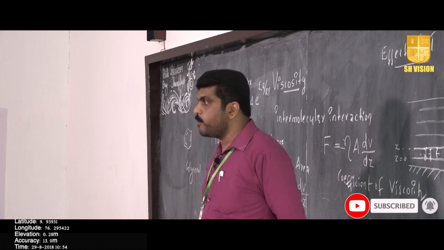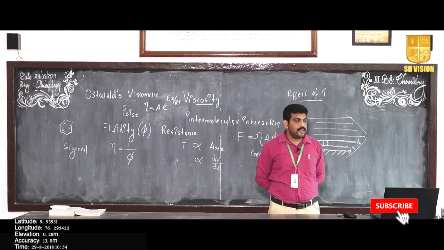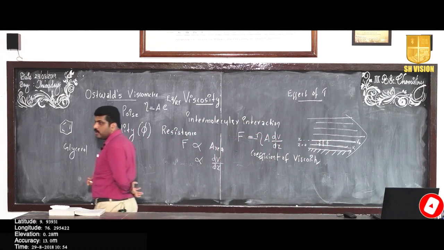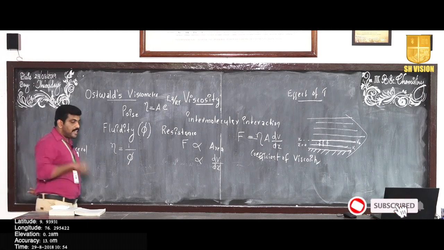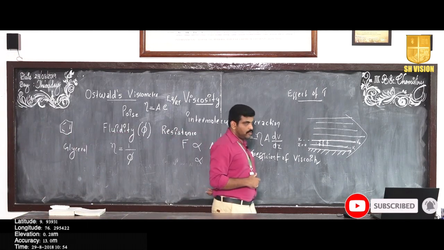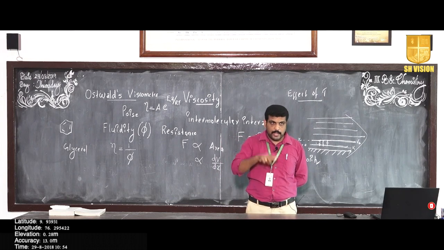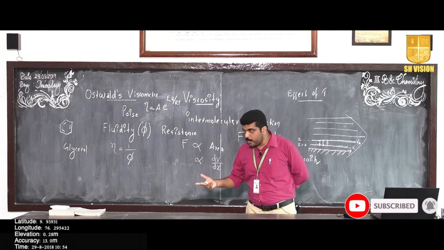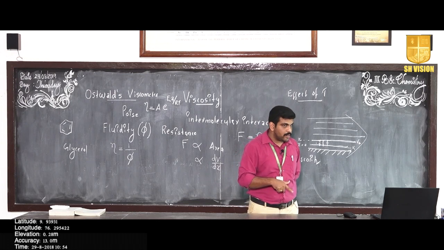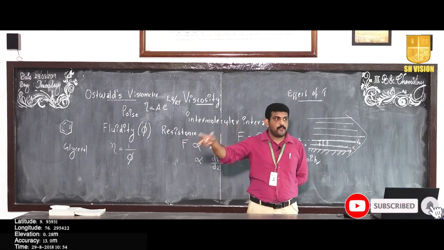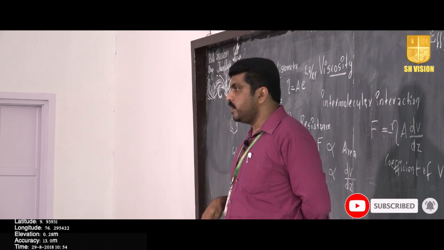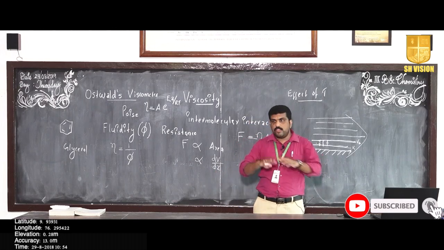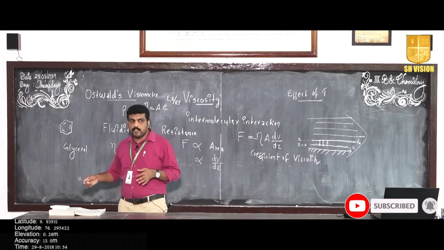Eta 1 by eta 2 equals T1 by T2, where eta 1 and T1 are the coefficient of viscosity and time of flow of liquid 1. Eta 2 and T2 are the coefficient of viscosity and time of flow of liquid 2. So if you know the coefficient of viscosity of one liquid, find out the time of flow of that liquid, then you take the unknown liquid whose coefficient of viscosity is not known, measure the time of flow, substitute in this equation, and then you can find out the coefficient of viscosity of the second liquid. So this is altogether the aspect of viscosity of liquids.